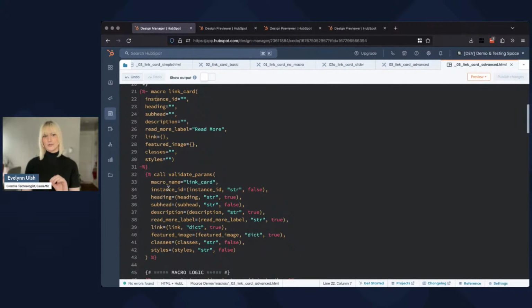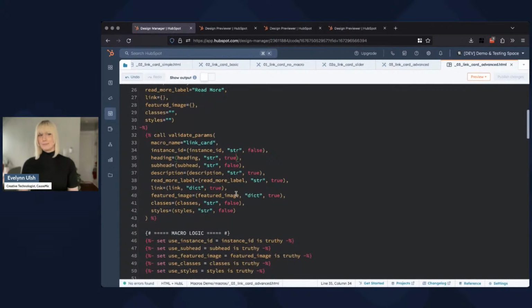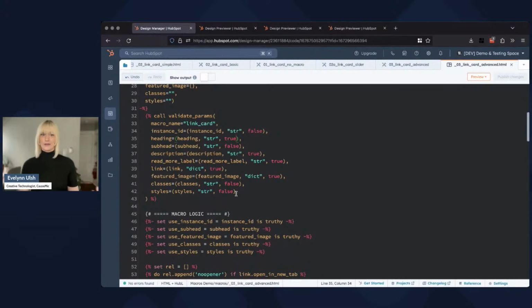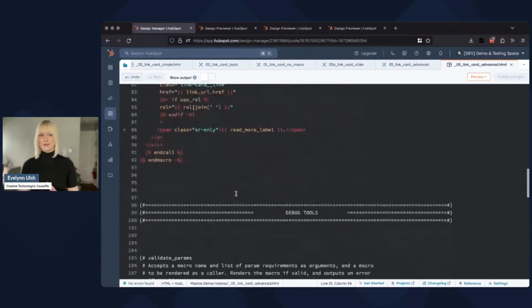Each one of the parameters that we're passing into this validate parameters macro takes the parameter name as a keyword. It takes the current value of that parameter. It takes the data type it's supposed to be. And then it takes a Boolean indicating whether or not it's supposed to be required. Let's go ahead and move down to the definition of this validate parameters macro and see what we're doing with all of that information.